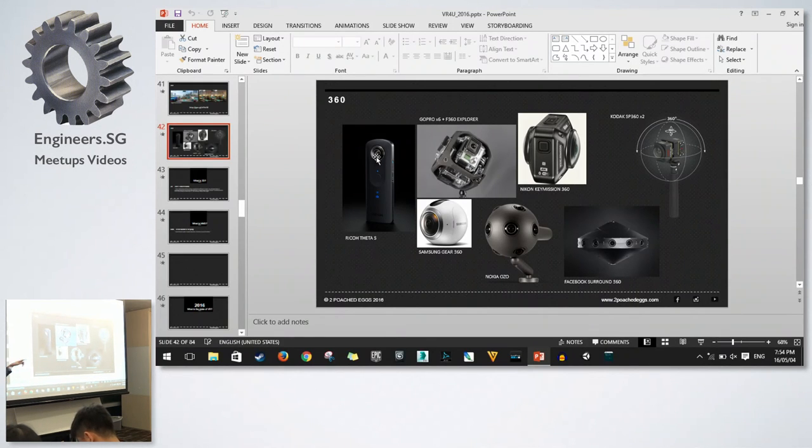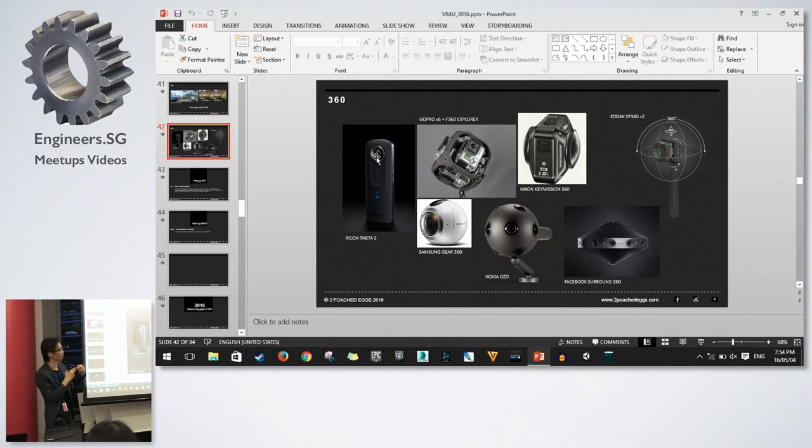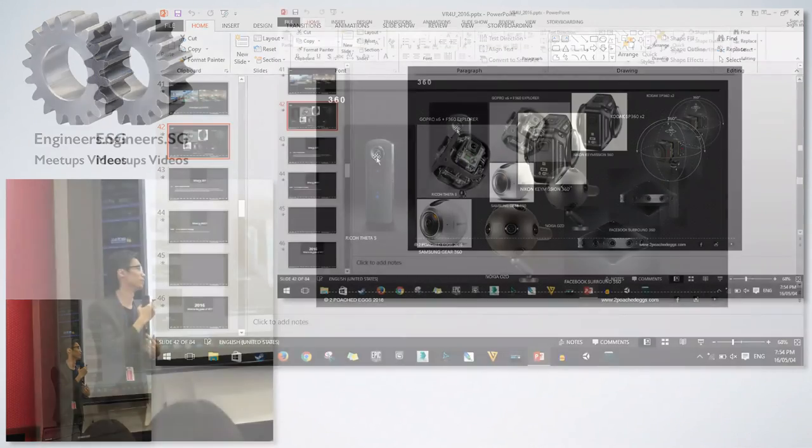So I think these are very good options for real estate. You take a picture and then load it up to a website where people can just visit and have a quick look around. They may not be able to interact with the furniture, but I don't think that's really a requirement. All you have to do is see the different rooms. You can even perhaps do time-lapse videos. You can watch the path of the sunlight move through your spaces and put that on the internet as well. That's possible.